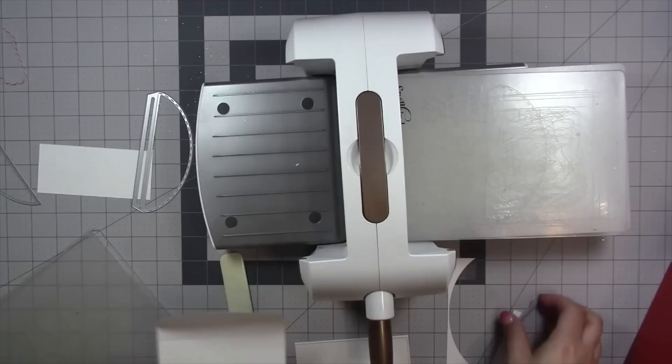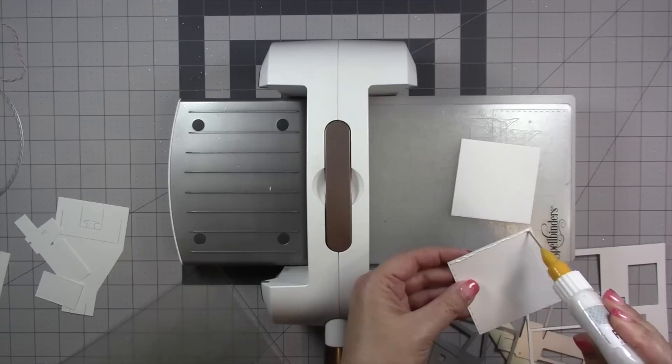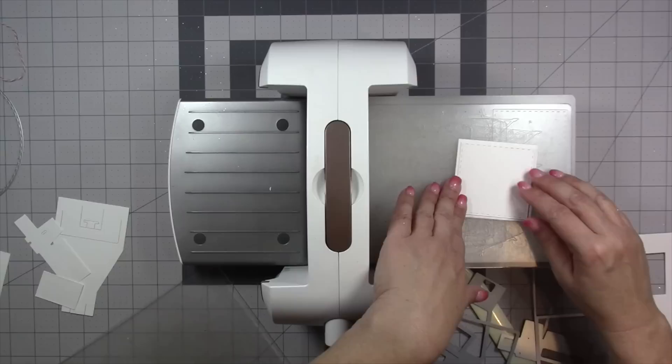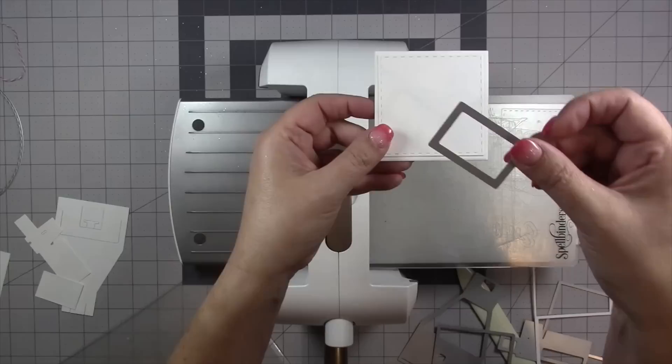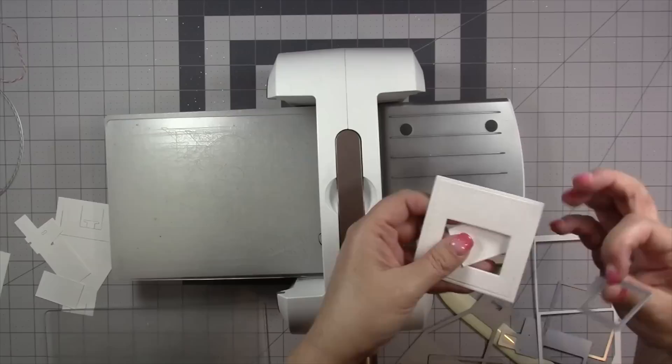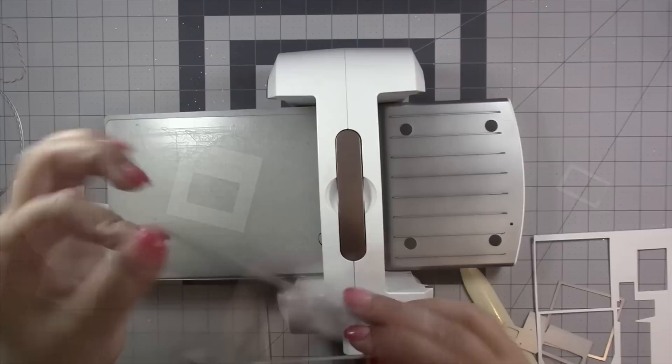Card parts are ready and now I'm going to switch to die cutting for my parcel pop-up. I've die cut the stitched square and the big square and I'm going to glue those two together, so my adhesive is going around the perimeter of my stitched square, then I'll center and place that on my big square. The reason I didn't use any adhesive in the middle is because when I die cut out my rectangle, I can use the rectangles that come out for placement. I'm putting it on the squares so that an equal amount of square is showing on the right, bottom, and left side of the rectangle. Since I didn't use adhesive between the layers in the middle, those are actually two separate rectangles I can use.